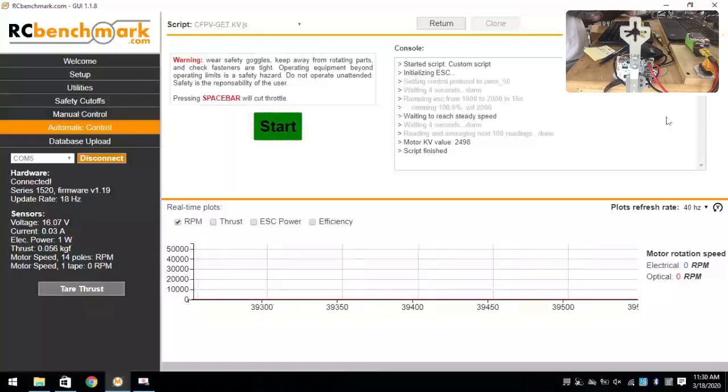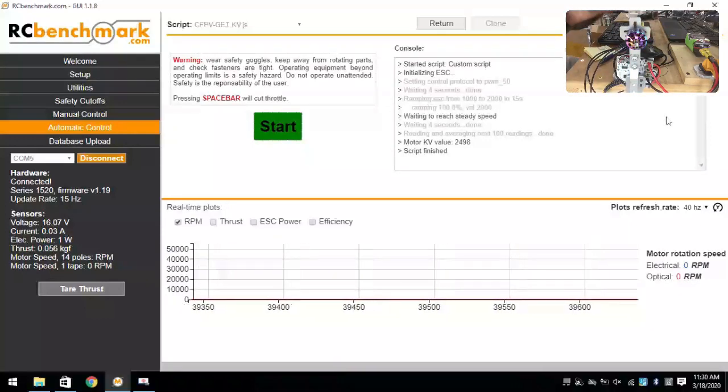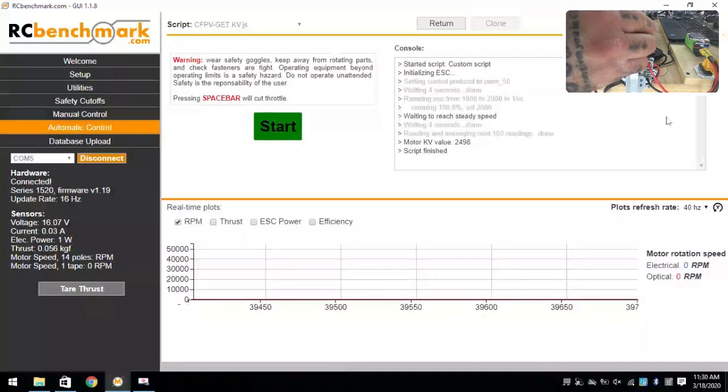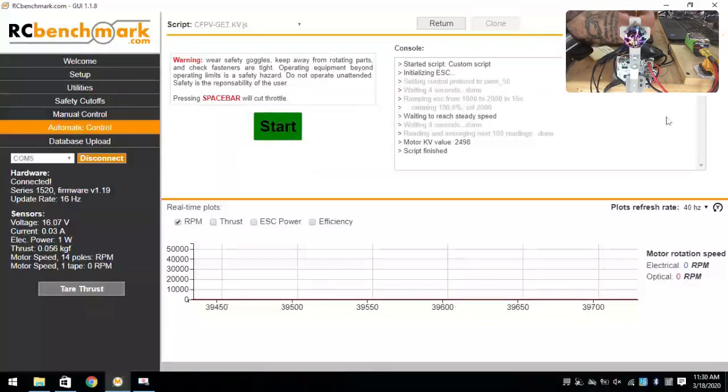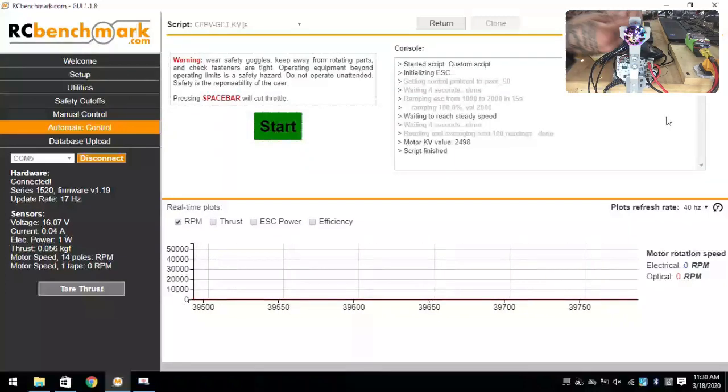So here's going to be a 2400 kV. This one's already got the screw on it because I had some of these ready prior to. This is the 2400 kV Brother Hobby Speed Shield, the Chaos Edition that they made for us. So let me get this one ready. All right, again, that's 2400 kV. That's not a 6mm screw. Let me pull this top one out. That's 7mm, it's a little too long for the stand. Let me put a 6mm on there.